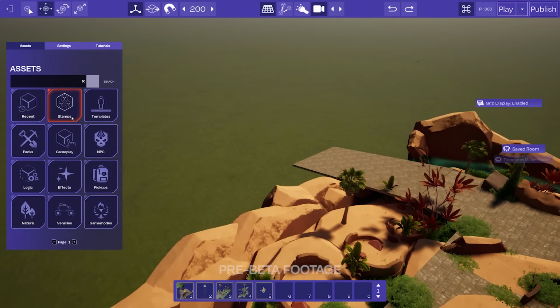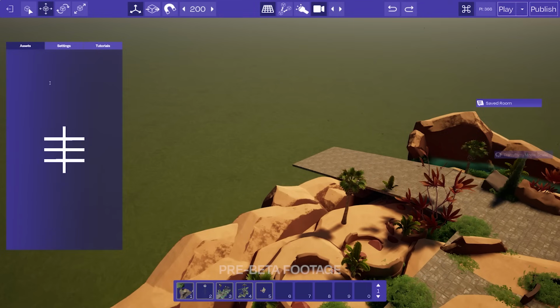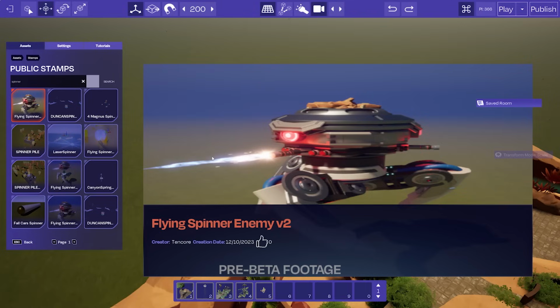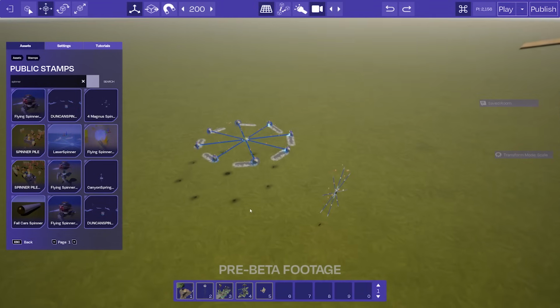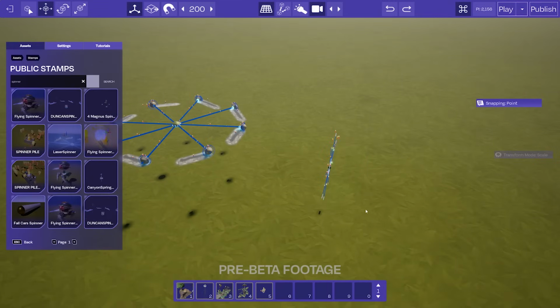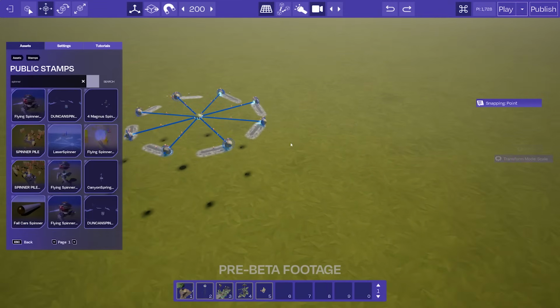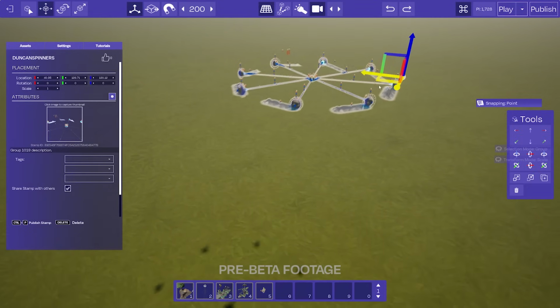I can also go into stamps, and this is where anybody who's anybody has made a stamp public. I can find it here. I know that my buddy Duncan has made a laser spinner kind of thing. It's right here. So I just drag one of those into the arc, and this is ready to go. There's two of them. He's nice enough to put two, a vertical one and a horizontal one. I just want the horizontal one. So I used individual selection mode and deleted the vertical one there.